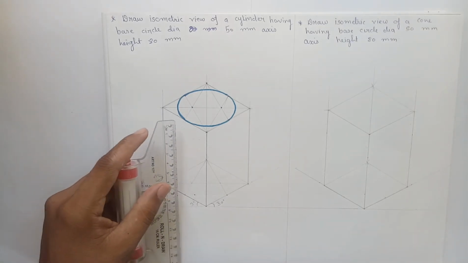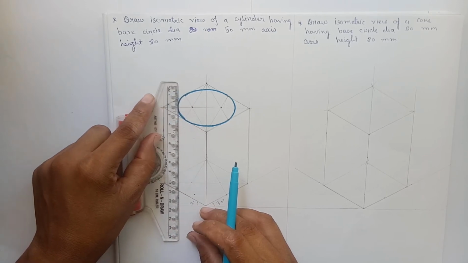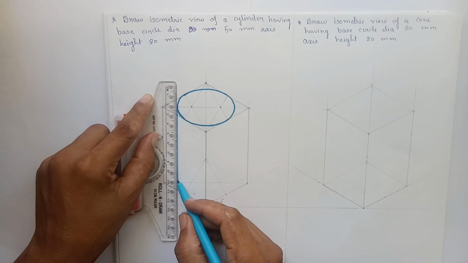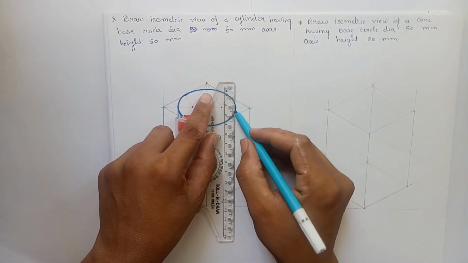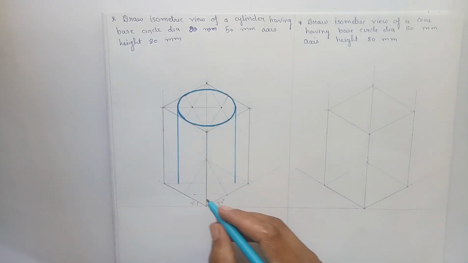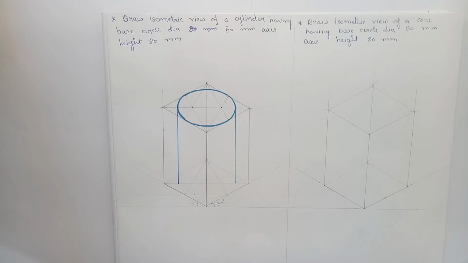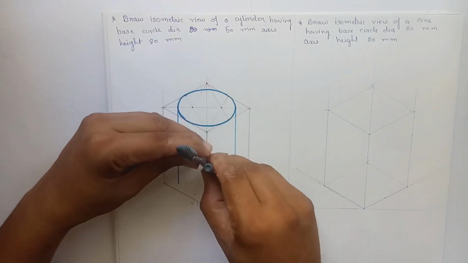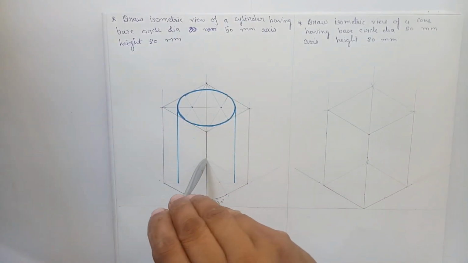Now you can see that the cylinder is going to generate from this point like this up to this point. This will be the height of the cylinder from this point up to this point. So in the base we have to draw the circle over here. For that, put your round over here, measure the midpoint, give an arc.